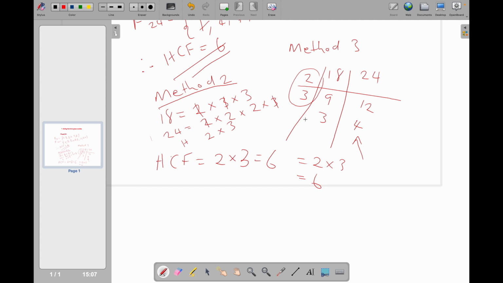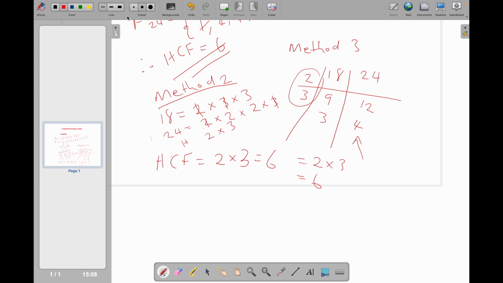As the numbers get bigger, you see that the first and the second methods are not very good to use. You have to do more work. But when we use the third method, it's easier to apply when we are working with bigger numbers. But I will not tell you what to do. What I will tell you is to practice all three methods and find the one that works for you very well. Maybe when you are dealing with small numbers, you use this one, and when you are dealing with bigger numbers, you need this one. But all of them are correct and they will lead you to a correct answer.